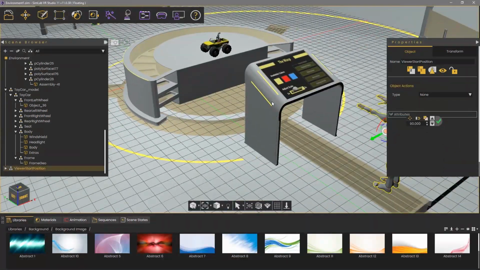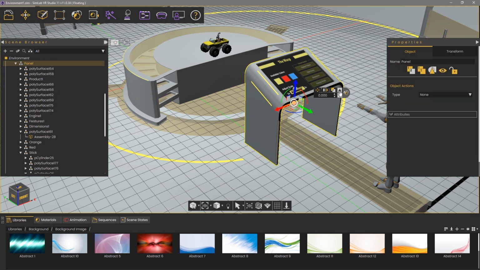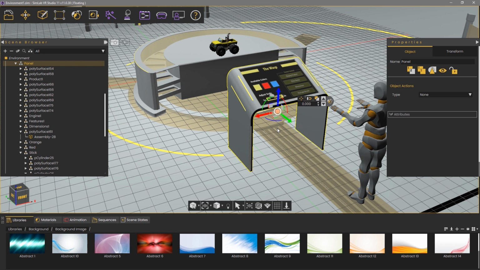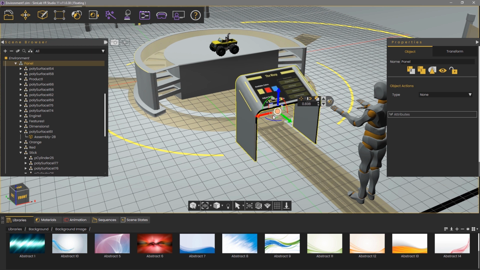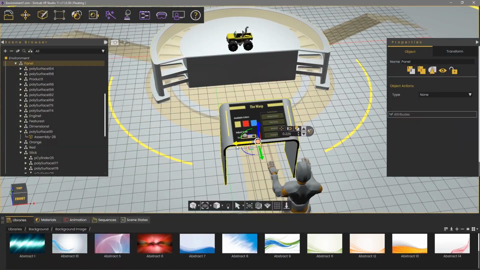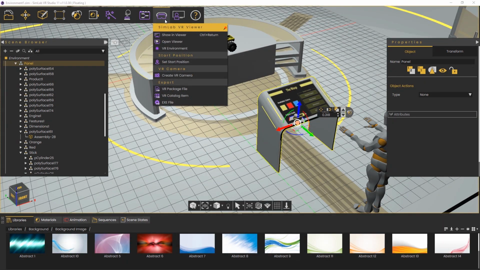It seems that the panel is slightly off the ground since we have been transforming it earlier, so let's try and reset its position. Click on a component in the panel, then click the up arrow until you reach the assembly named panel. Then press G on the keyboard to snap the panel to the grid, which coincides to be on the same level as the platform. Let us also scale it down slightly, and then again press G to snap it on the grid. Use the arrows to fine-tune its position, and once you're happy with it, go to the SimLab VR Viewer menu and select Show in Viewer.